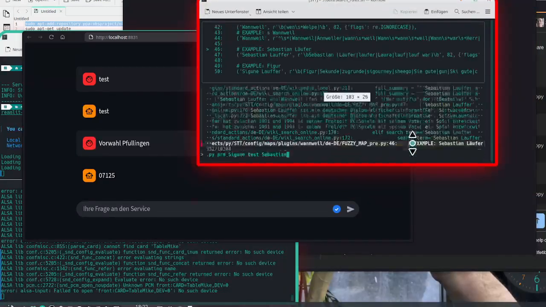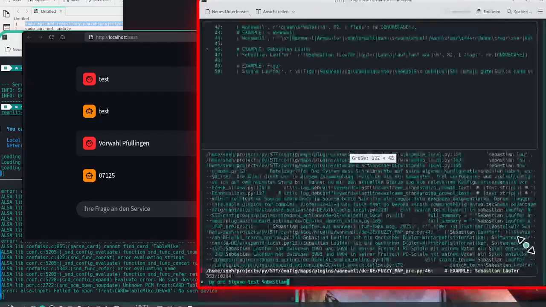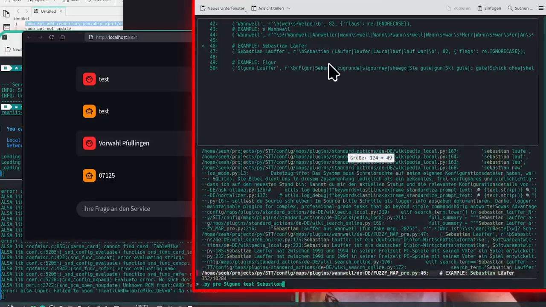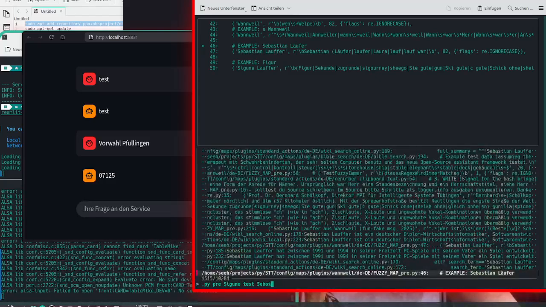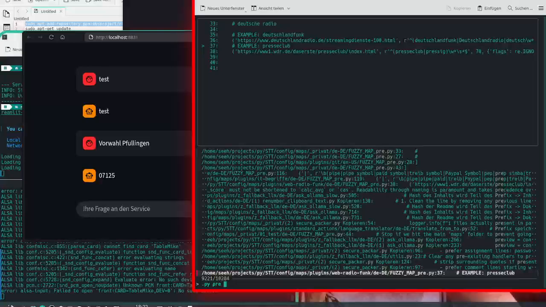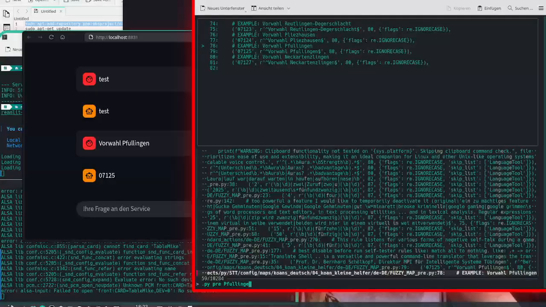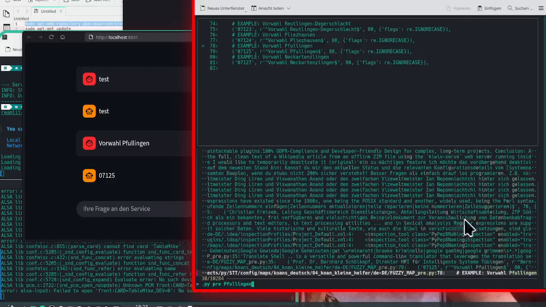I can do nearly the same thing, but it's more like this. When we go here for pulling in, it searches all the source code, and it's a fuzzy search.